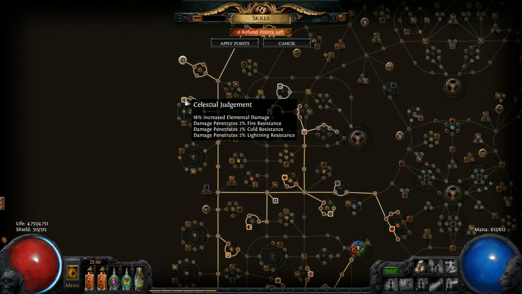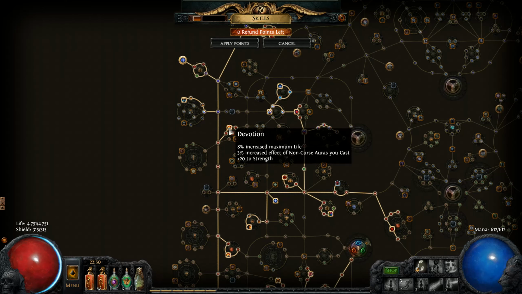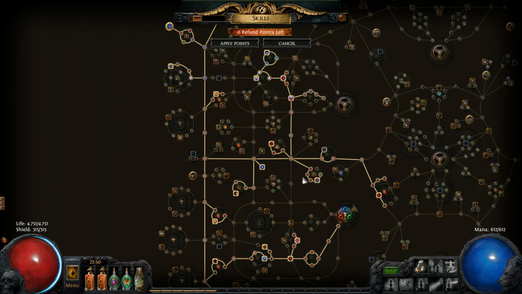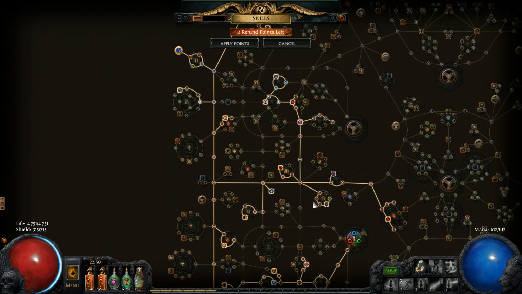Get a Celestial Judgment to boost elemental and fire damage. Get Devotion for some increased life. Ancestral Knowledge for some intelligence, because you will need it to get some of those early support gems that require intelligence. Then down here, Arsonist, some life regen, some fire damage is pretty good. And of course, Totemic Mastery to make your totems powerful early on. So that's going to be step 2, so to say. So step 1, Ancestral Bond. Step 2 is filling in the blanks on the way there.